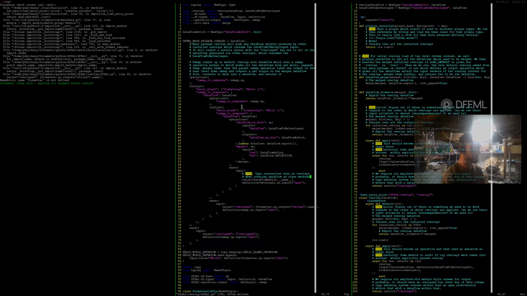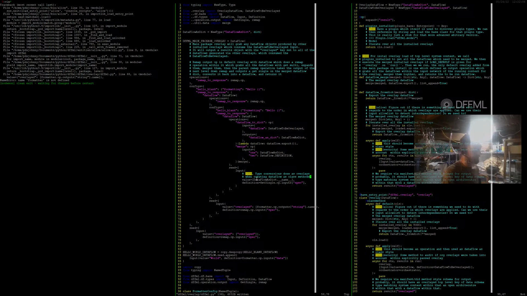So take the input data flow, turn it into a dictionary, merge all the other data flows that were created into it by the other overlays that run, and then grab that definition. I don't even know if we need this nested.